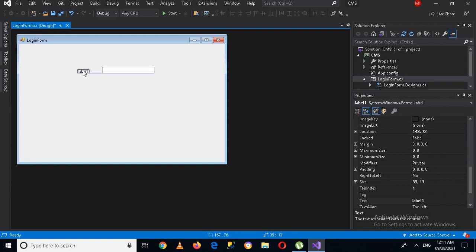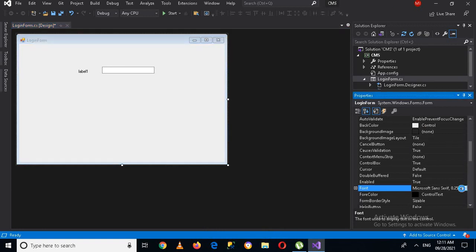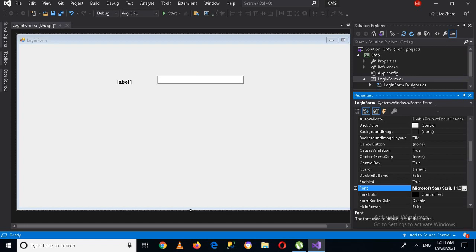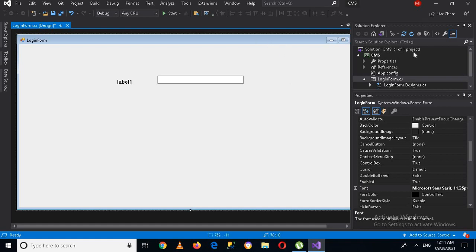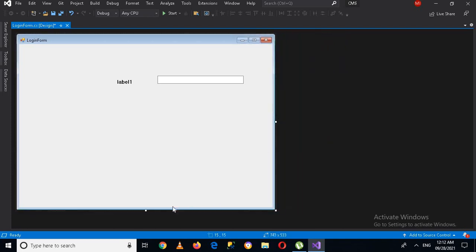Now I'll change the font of this form. I'll browse this and I'll make this bold and 11 and click OK. And now as you can see, the form size becomes bigger, so I'll resize it again. I have closed all the windows, so I'll resize it now.